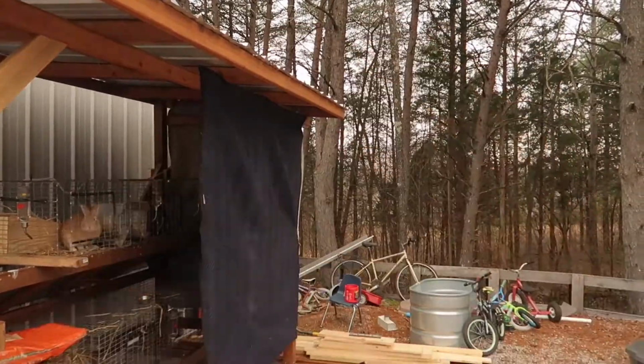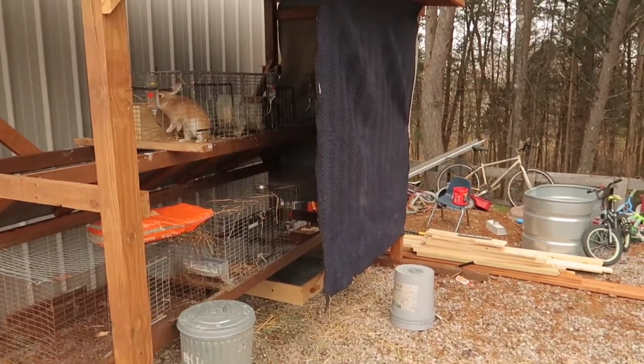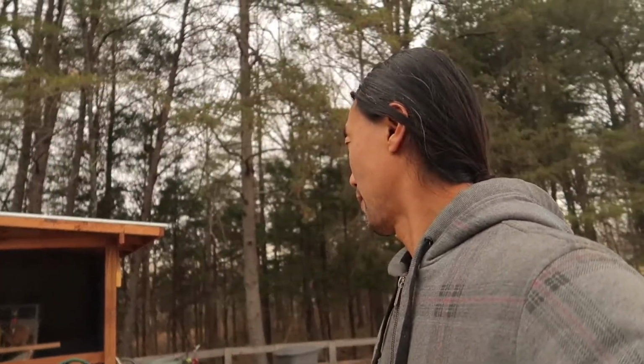We've got some winds and a bunch of rain coming up, so that's good. The only reason I did that side is that most of our wind comes from the west and blows towards us this way, so that's why I covered up that side. That's pretty much all I had planned for today, putting that up for my rabbits.